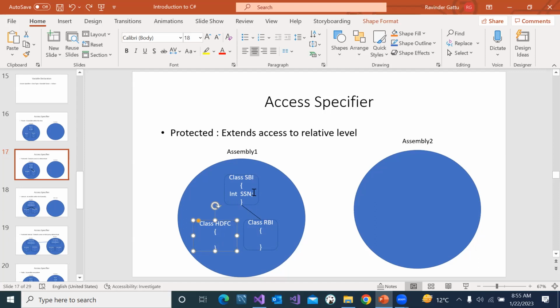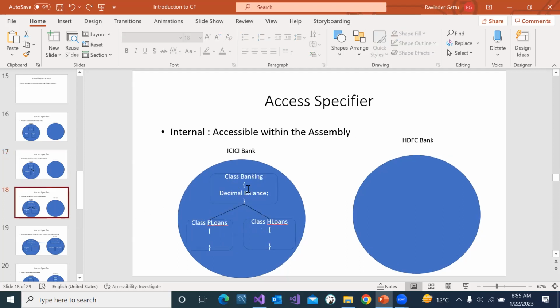Even within the same assembly, others cannot see your data. But here, I'd like to extend this access level up to assembly level. Within my assembly, within my group, anyone can access my data, but if someone from SDFC wants to access my data, he should not be allowed.